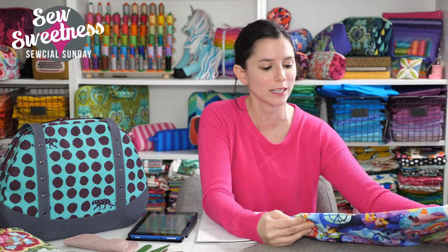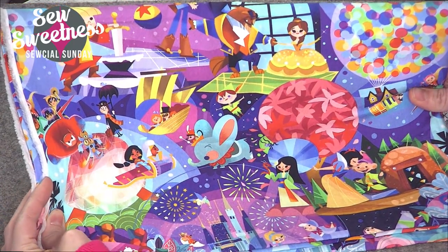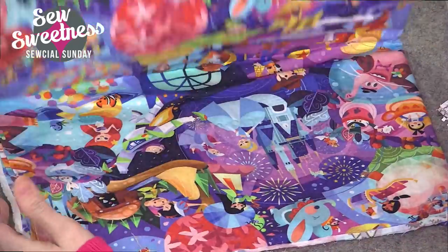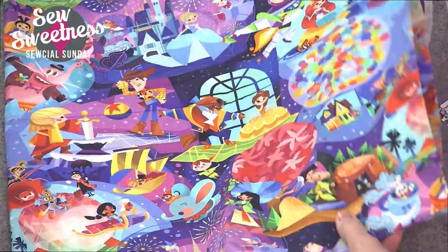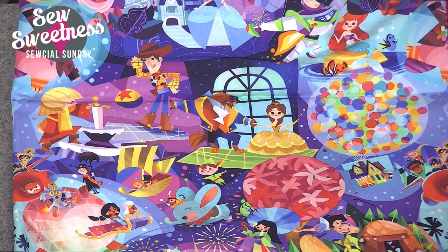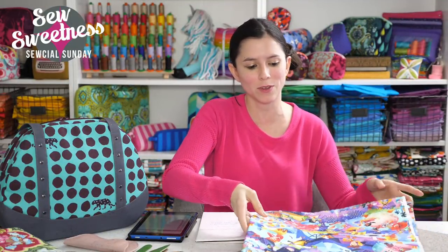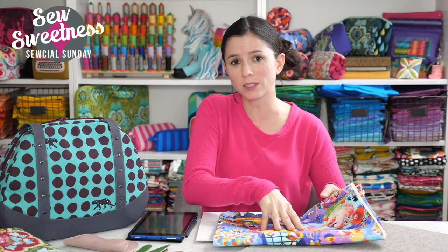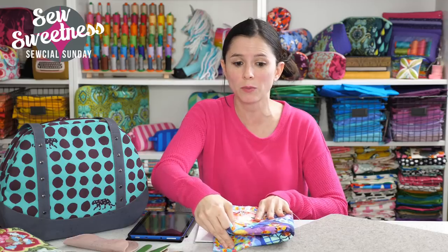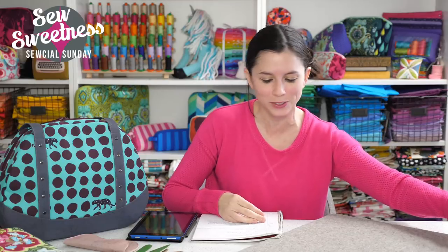Here's the second fabric I added to my stash. My friend Christina sent me this fabric — it's from a custom-designed Facebook group called Backstitch Fabrics. It's artwork created by one of the owners, all Disney related. Somebody in my Facebook group posted a Cumberland backpack they made with this fabric and I just had to have it. It's a woven fabric, though Backstitch Fabrics also sells garment fabrics, lycras, and knits. I can't wait to make something with it and I'm going to squeeze every last bit out of my one yard.